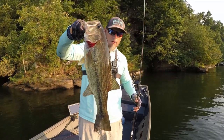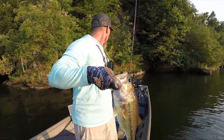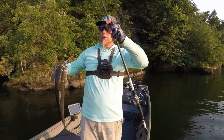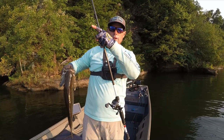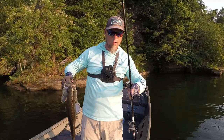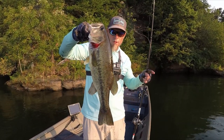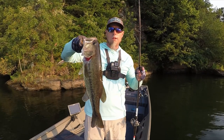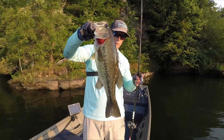It's a nice one. I just missed a good one underneath that tree. And I'm just working down these little ledges, these bluffs. You see the bluff out of the water, and it drops straight down about 10 feet, and then it comes out about 5 feet, and then it drops back down about 20. And these fish, in the summertime, they'll just sit up on these ledges. So you're just hopping your jig off the ledge and letting it fall. And as soon as it fell off that first little drop, she sucked it in.